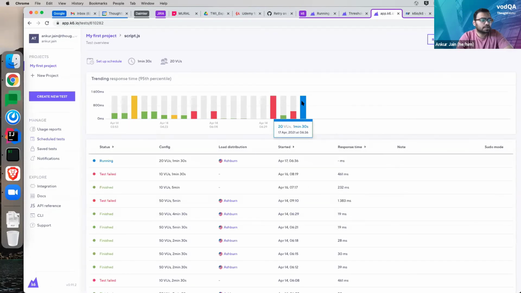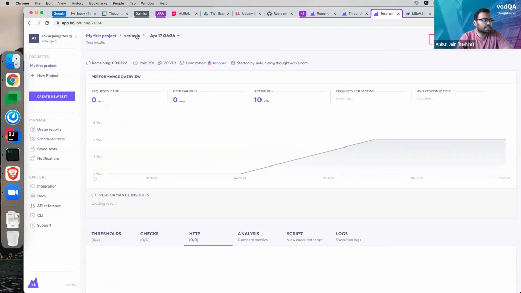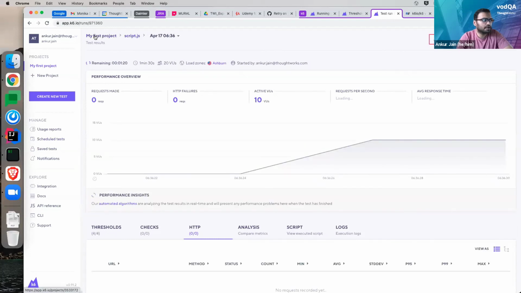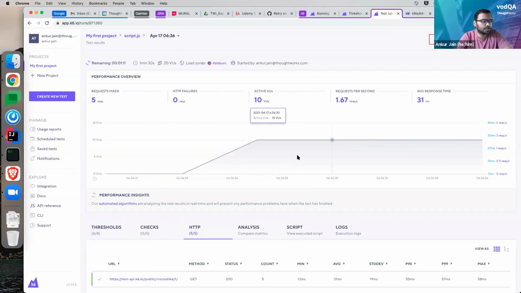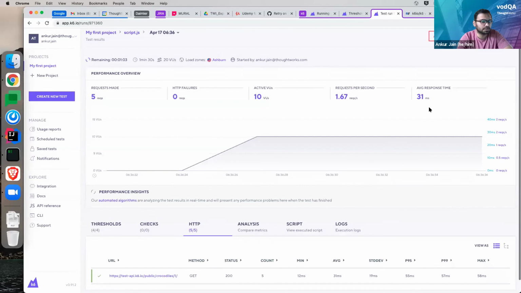Okay, so there is a performance test that started over here in my project, and the name was script itself, and it started right now. So this is starting. So you'll see there's the requests made, the HTTP failures, the active virtual users, and the rate over here.